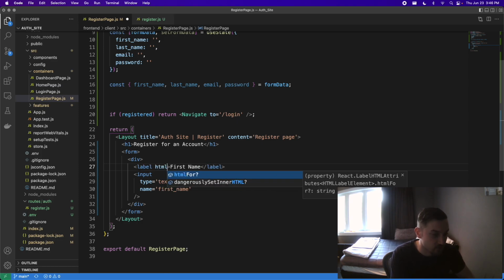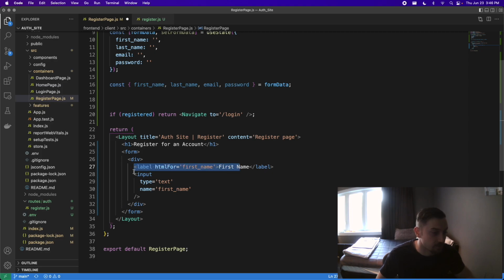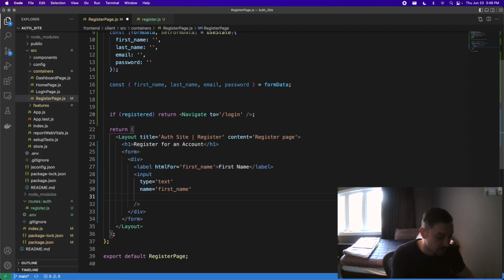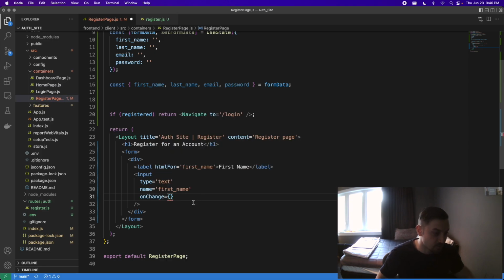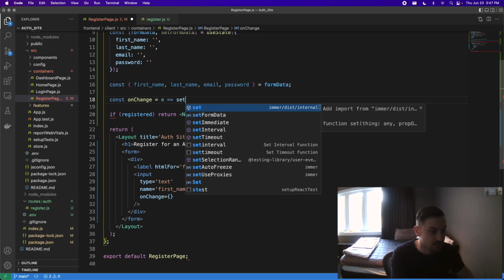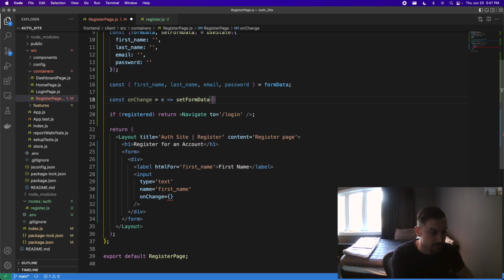And then here I can have an htmlFor first name, just to have a sort of link between the label and input here. And then after that, I'm going to have onChange. And this is where I'm going to have my onChange handler. So let's create that. Const onChange. We'll take an event. And then from here, I can do setFormData.